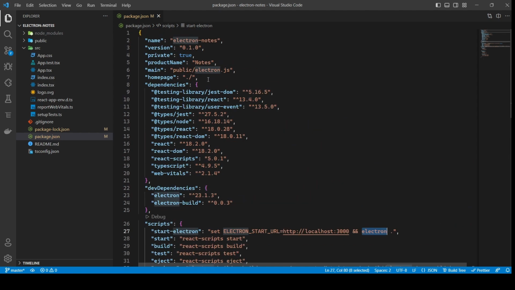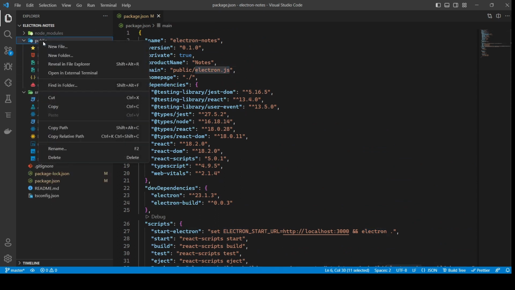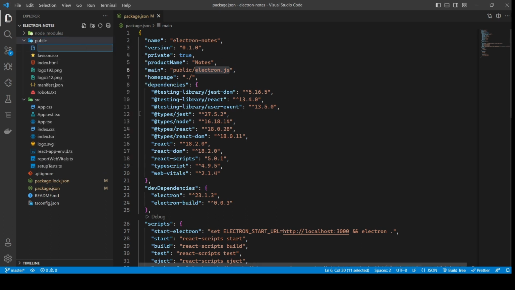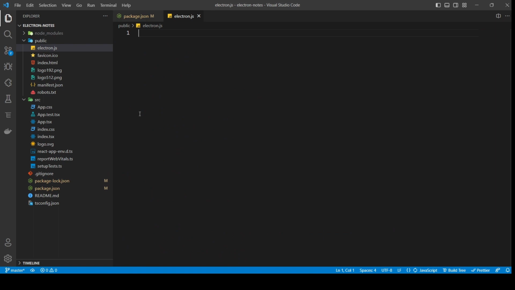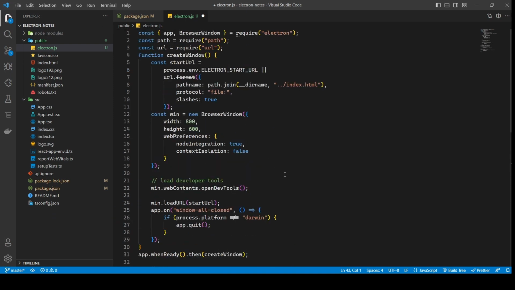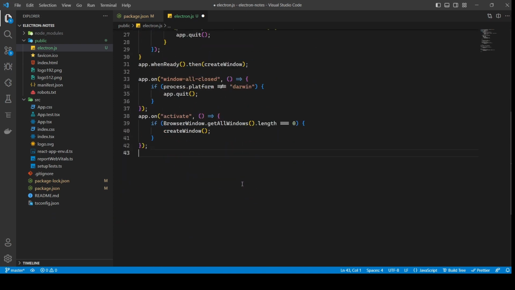Now, as we mentioned here, we need to create an Electron JS file for the main. So let's create one electron.js file, and now here we can create our new window. Yes, so I have copied the code. This is a very simple code.